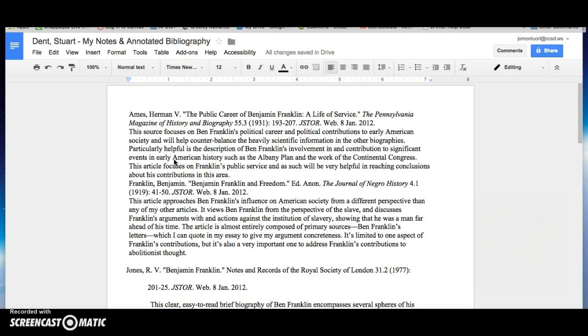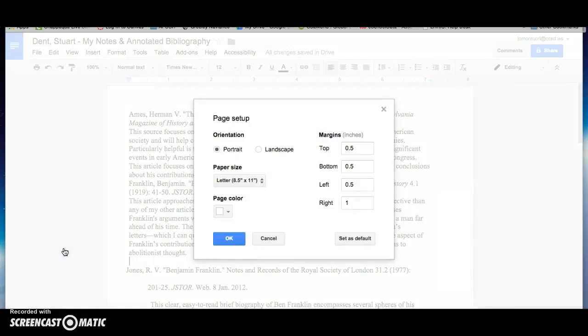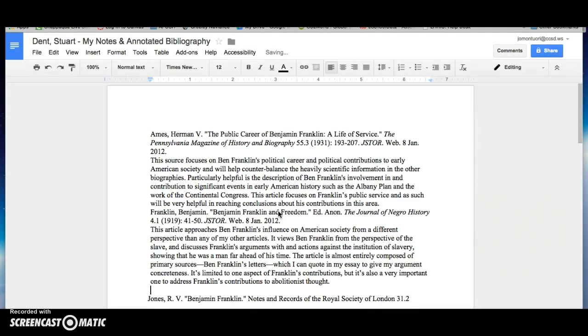So to start out, I'm going to check my margins. I'm going to go to the File menu and choose Page Setup. And I'm going to hit the Tab key until I get into the margins area here. Now I can see with the little blue highlighting that the top margin is a ½ inch. I want to make that 1 inch. I'm going to hit Tab and continue to change all of those until I'm done. I'm going to click OK. And now I have 1 inch margins on the left, the top, the right, and the bottom.